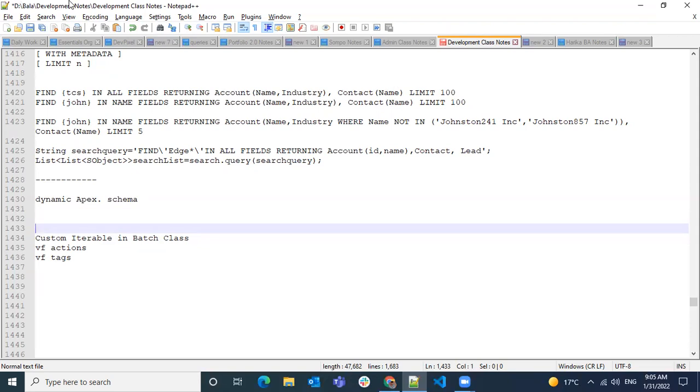Can you hear me? Yes, Bala. If you want to read that metadata in Apex, the code used to do that is called dynamic Apex or schema Apex.